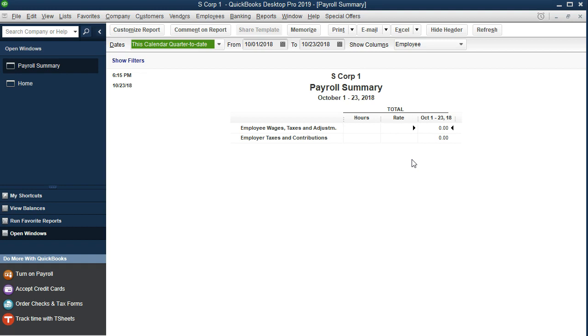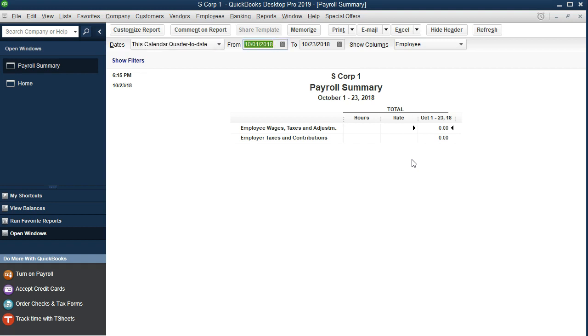And remember, quarters: 12 months divided by 4 quarters gives us 3 months per quarter. In other words, there's 12 months in a year divided by 4 per quarter, which gives us 3 months per quarter. So January, February, March is the first quarter. April, May, June, second quarter. July, August, September, third quarter. That's the month we're on. That's the quarter we're on because that's when we started entering data.